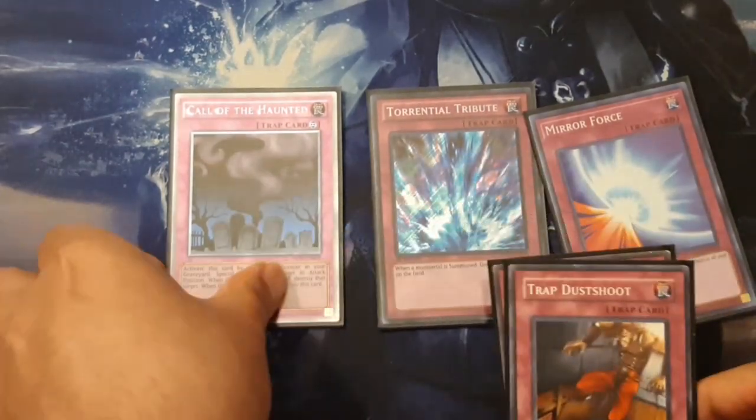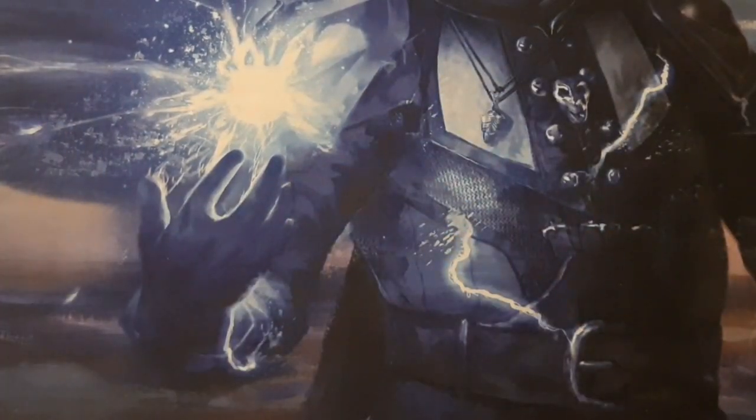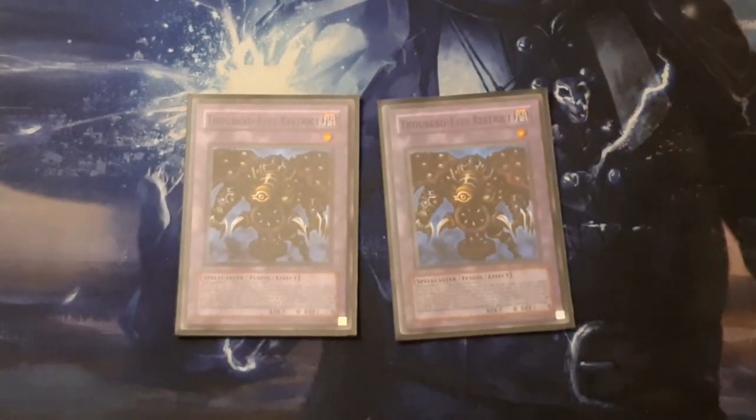And then the back one, Call of the Haunted, just to bring back your big monsters, and 2 of the board removals. Then onto the extra deck, we run 3 copies of Thousand-Eyes Restrict.